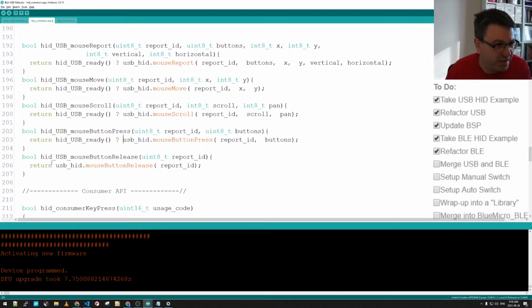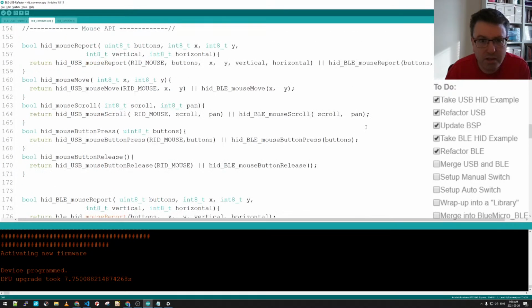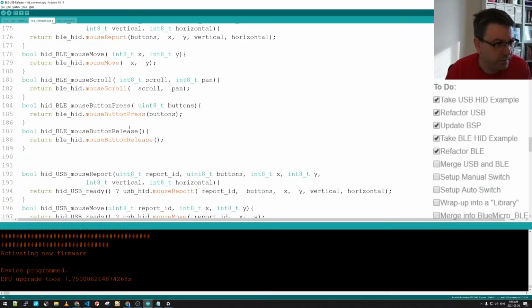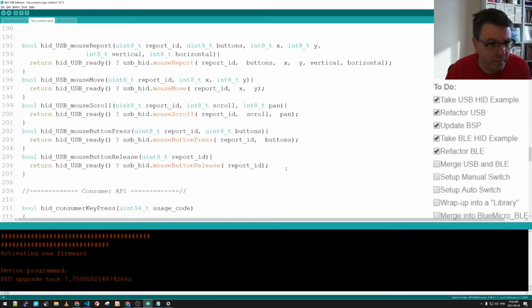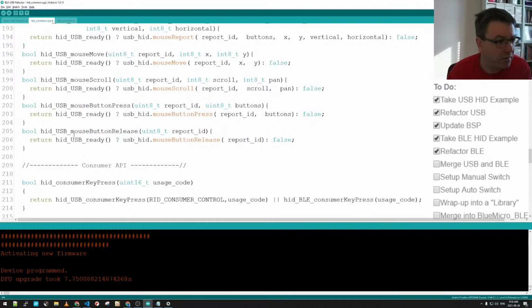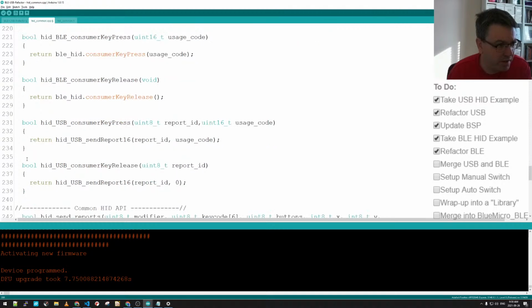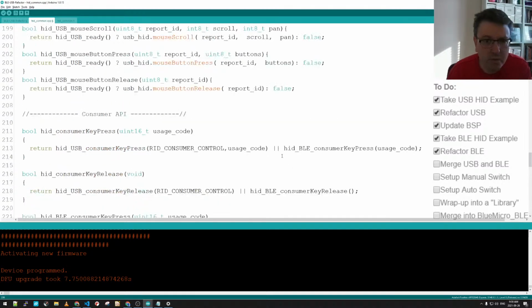USB. I don't like all of these checks, but at least it'll... And here's my USB consumer BLE, USB, and where's that other one?